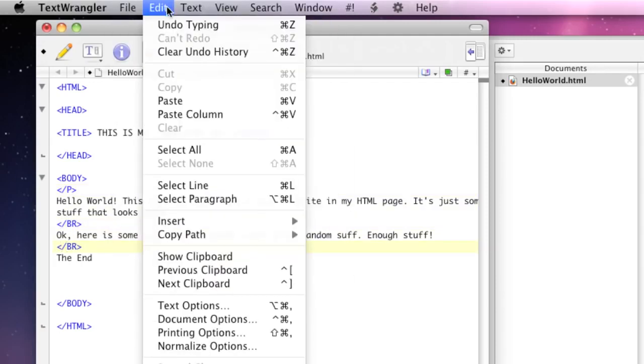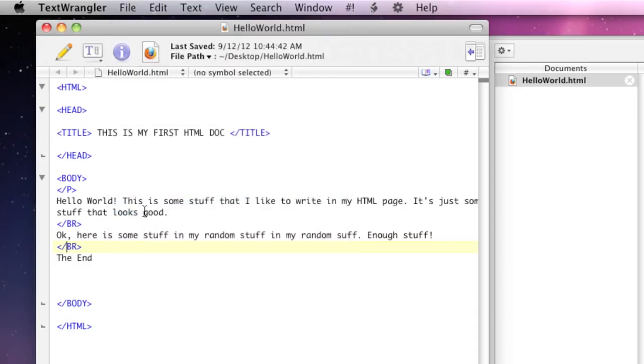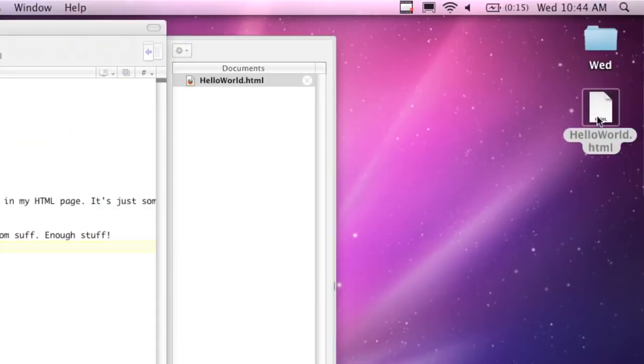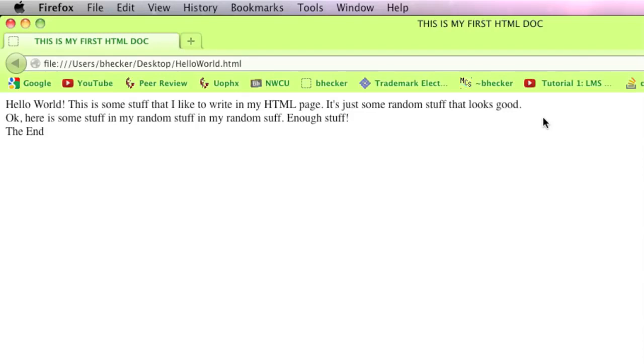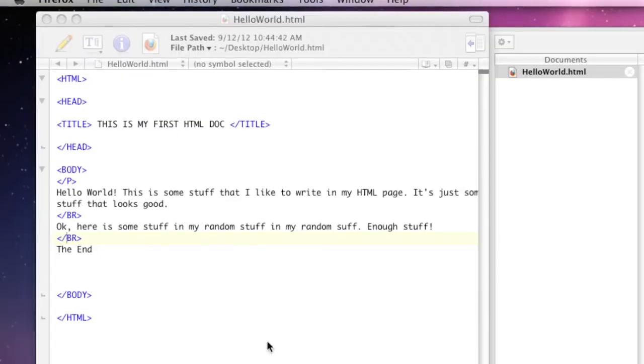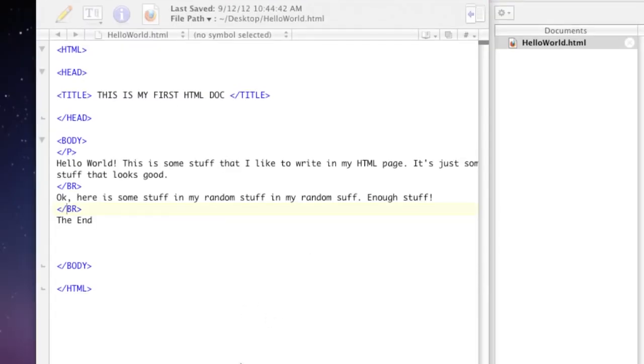Save it. What did I do? I just put a / before it. And I say, well, it gives me the same effect. I don't have to put the / in there. But if I want to be HTML compatible, I put the / in there, because if it's an opening and a closing together, it's just the closing.